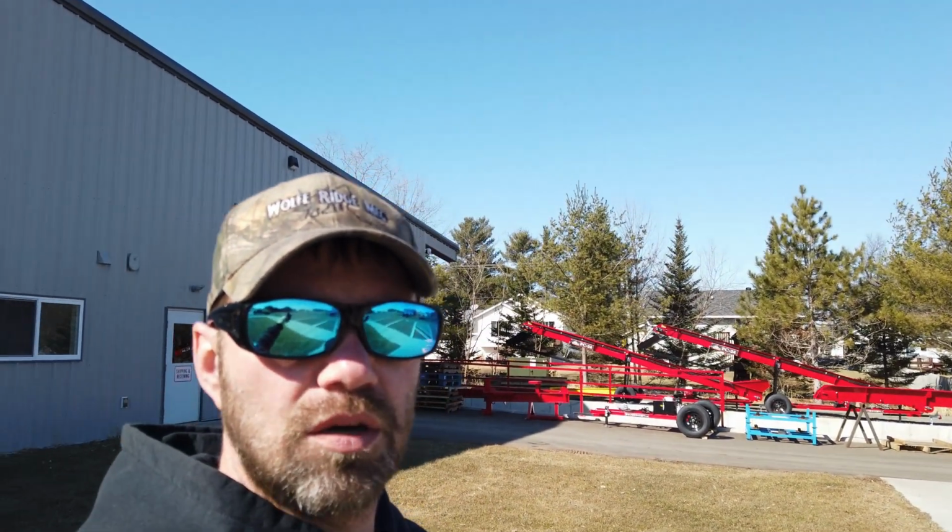And got a big load of machines going down to Faith Farm. We're finally getting parts in stock, getting stuff ready to go. I think we shipped out about 22 machines this week. And then we've got another big load going to California to our dealer out there, Chase Winston out in California. That load is going out next week. So finally getting some things moving again. Check this load out here.